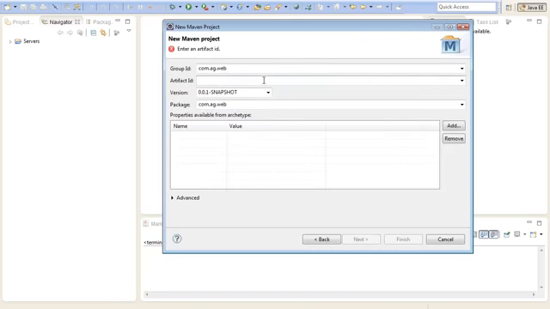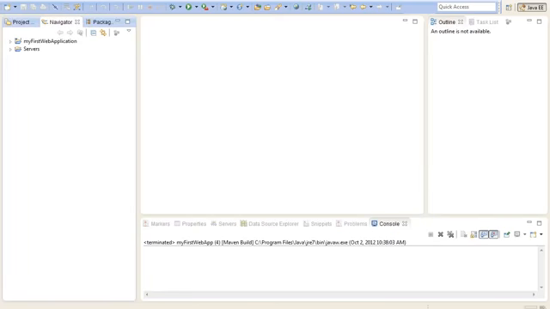The artifact ID is mainly the project that we want to create. That is my first web application. You can have any version number you want. You can even edit it. As for the properties, there won't be any properties as of now because it's just a basic project. Click finish. So it's creating a web app based on all the dependencies and updating the dependencies.